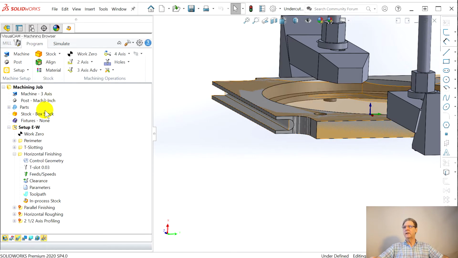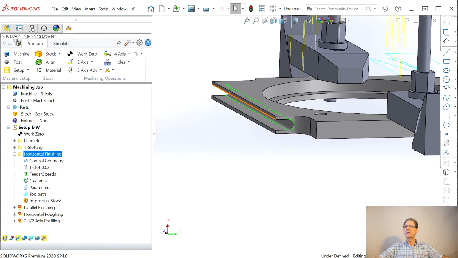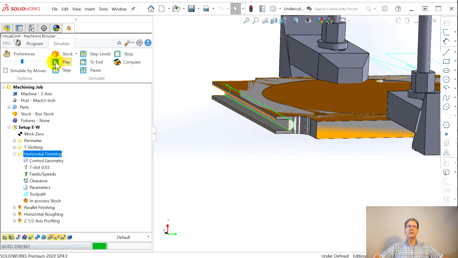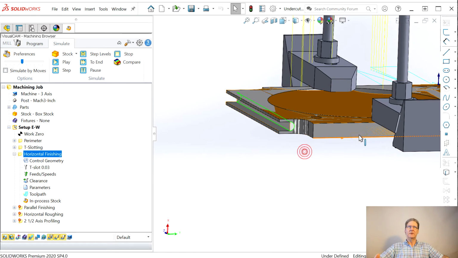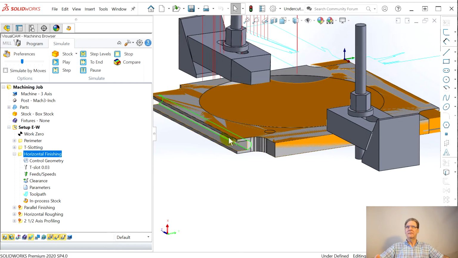Horizontal finishing. Let's go back here. Horizontal, oh, come on. Or double click on it. I get this scary thing that we're going to crash any minute. Say generate. Well, at least it tried to generate. This is different than when I practiced. And of course, it's doing the entire part. It's doing the goofiest thing you've ever seen in your life. It's on the wrong side of the part. It's obviously confused. At least it works. Look at that. It's just doing the weirdest thing. I'm calling that blown up.